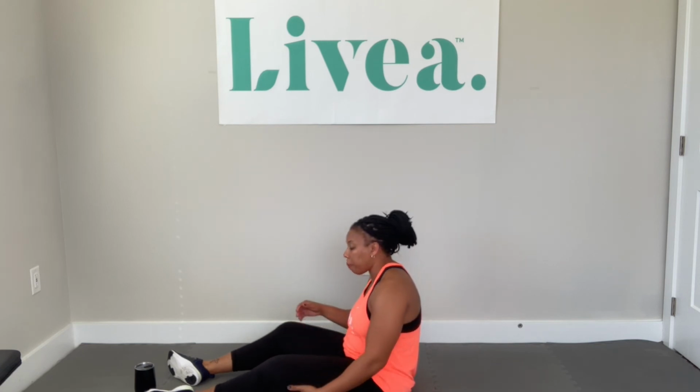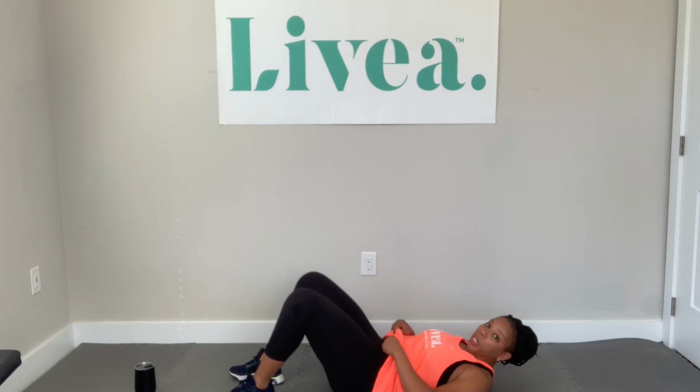Now, let's say you like that idea of the twisting, but again, sitting up that way is really difficult for your lower back. There are a ton of different ways that you can modify movements when it comes to your stomach muscles. If you want to highlight the sides of the stomach, have your feet nice and wide. Heels are out. I want to be able to see my heel. I'm supporting my head with my hand. I want to give myself some support.